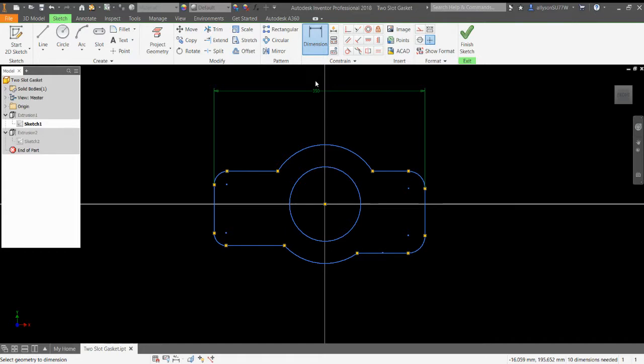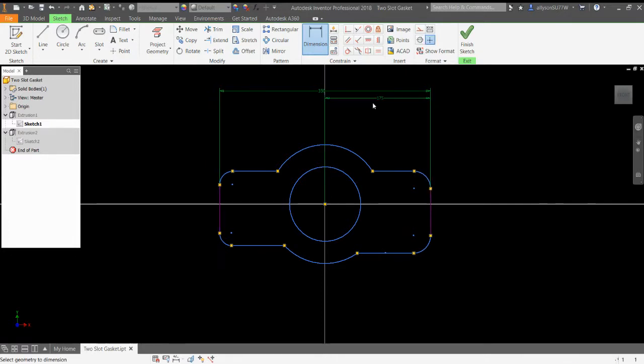The other dimension is going to be from the center of the circle to this edge, and that dimension should be 175. Okay, so I have those larger dimensions there.